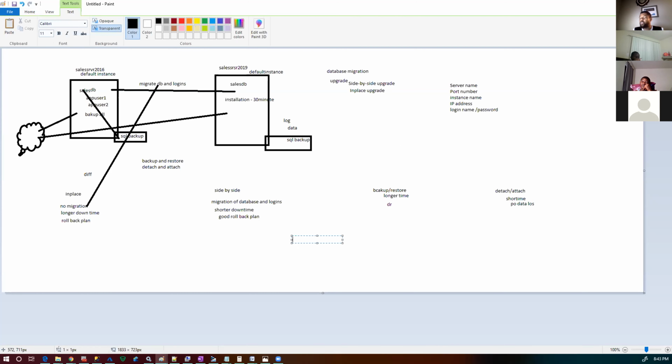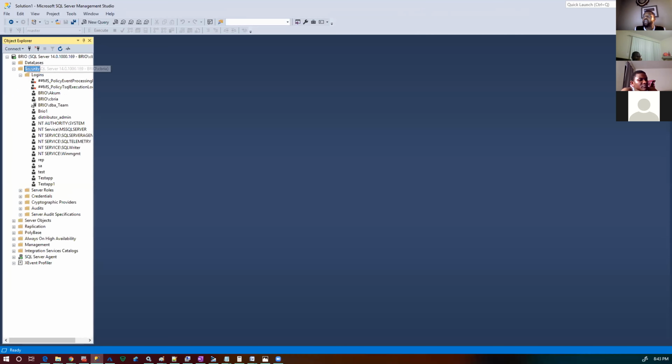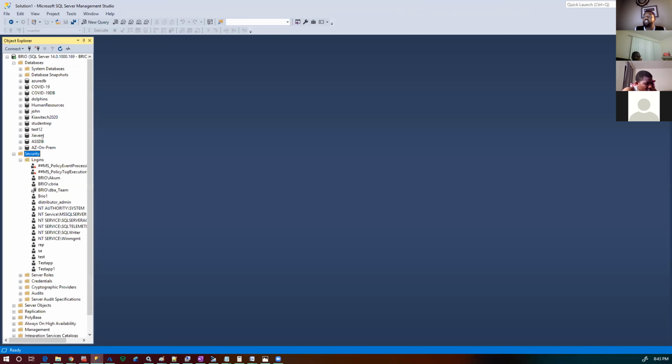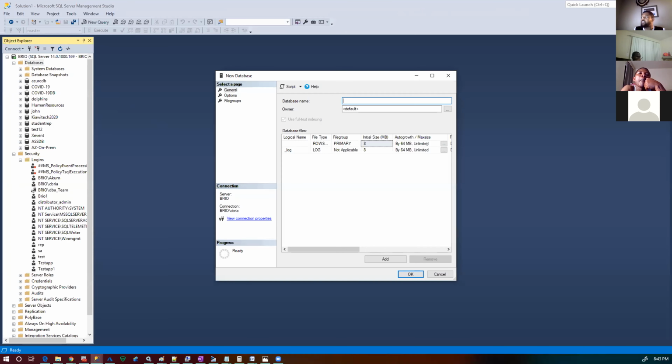And I'm going to bring up my SQL to do this. You have a username and a password, right? So let me say, what user are we using here? We have app user 1. So I'm going to create a login here on my SQL instance. The database was SalesDB. I hope I have a SalesDB database here. No. So I'm just going to go ahead and create a new database here. Call it SalesDB. Let's use this for a practical demo. On the owner, again, I'm going to give it a SA. I'm going to just leave these default values the way they are. And I click on OK.